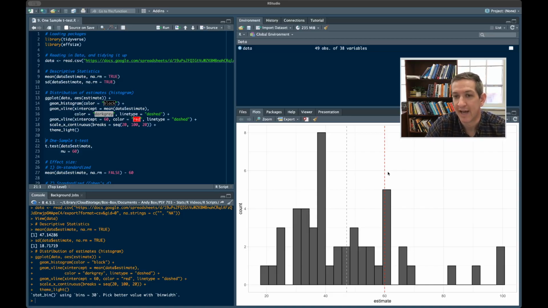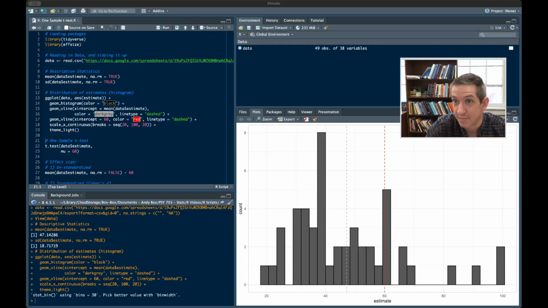And we're going to compare that to a known population value. In this case, you'll see this dashed red line above the value of 60. Now, I happen to know that 60 is, in fact, the number of Skittles in a typical size bag. So in other words, that's the correct answer. We ask people to estimate the number of Skittles in a bag. They don't know the number of Skittles, but they make their best guess.